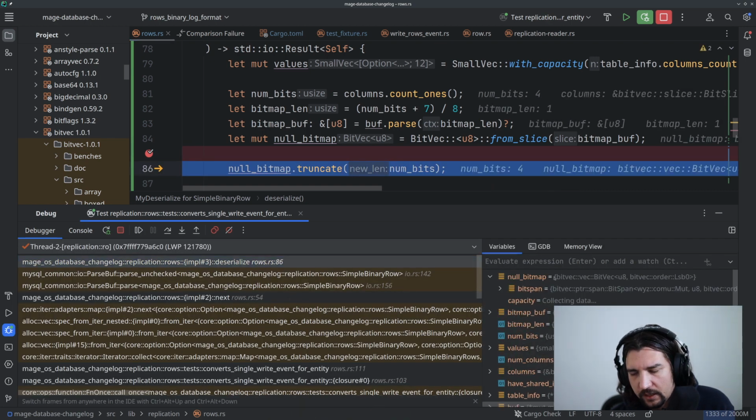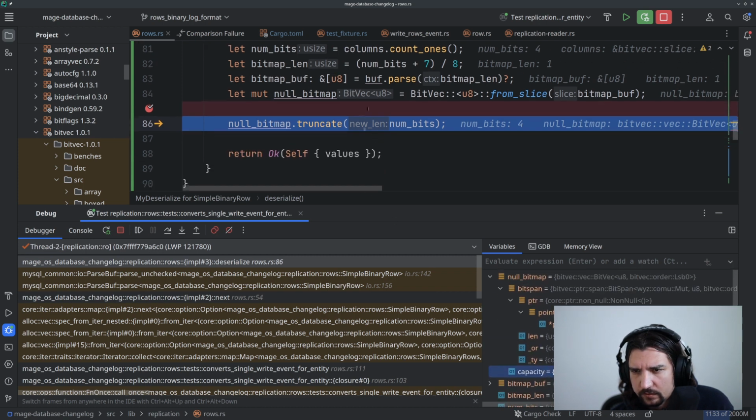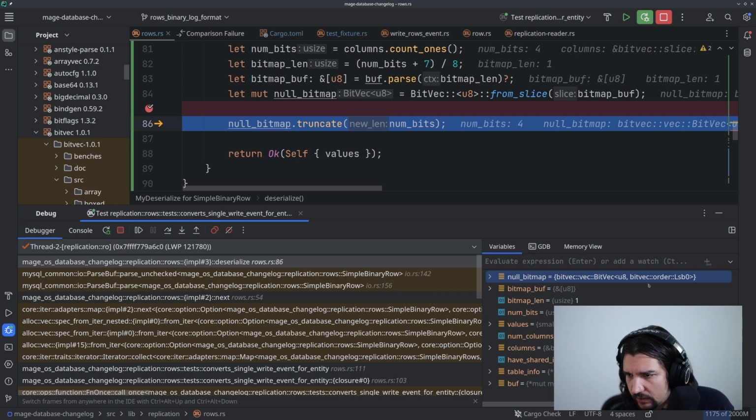So we have a null bitmap, okay, null bitmap is a vector, but I don't see a value.